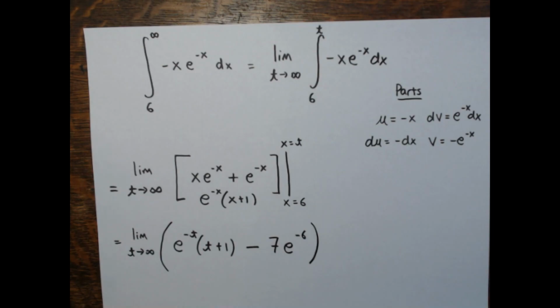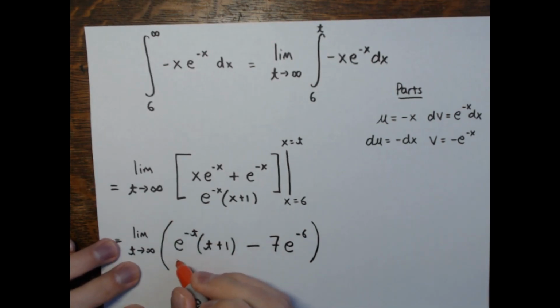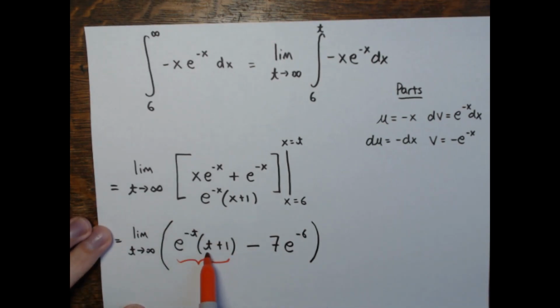And once again, this first term here, you'd have infinity times 0. As t goes to infinity, right? This would be e to some big negative number. This would be getting smaller, going to 0. This factor would be going to infinity. So that's indeterminate. And you could write this as t plus 1 over e to the t, and then use L'Hopital's rule, right? The infinity over infinity case. But the exponential is going to shrink a lot faster than the linear is going to blow up. So this is going to 0.